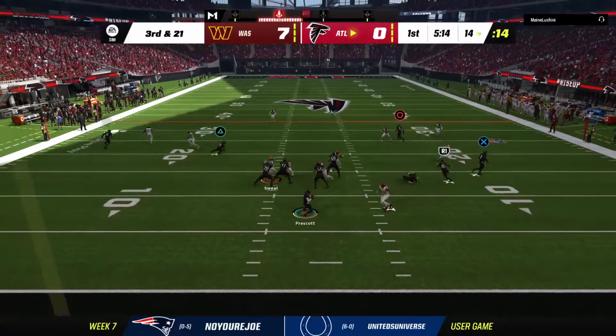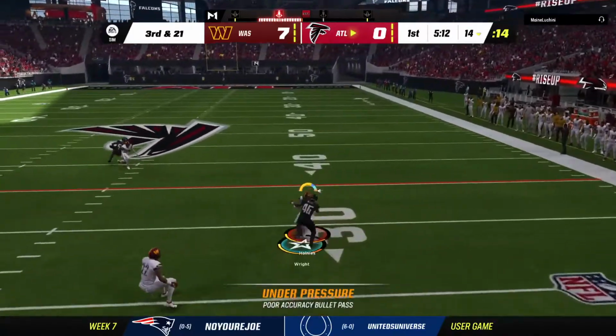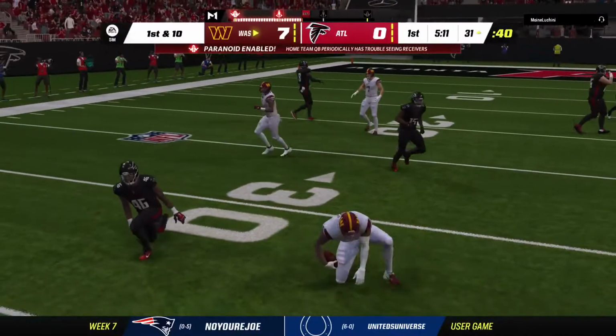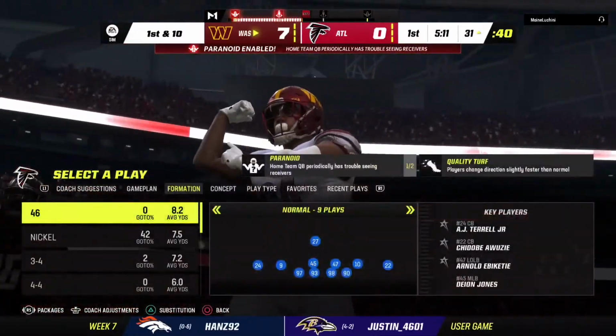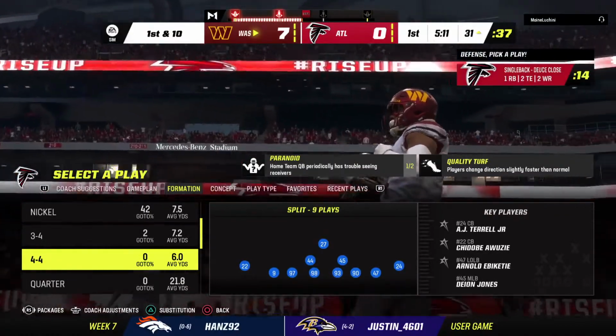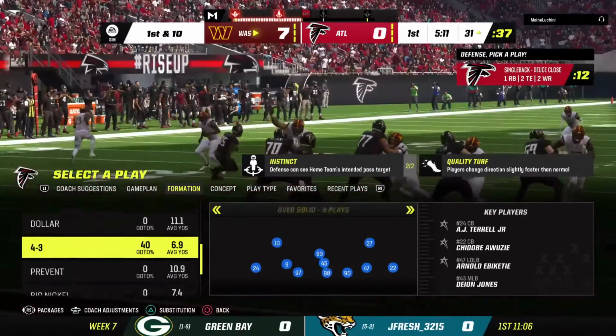Now on 3rd and long, they'll look to throw. Trying for right, and it's intercepted. And the Commanders are going to take possession of the football. Charles, that makes now 5 interceptions in not even 5 quarters. Remember, he threw 4 picks last week.